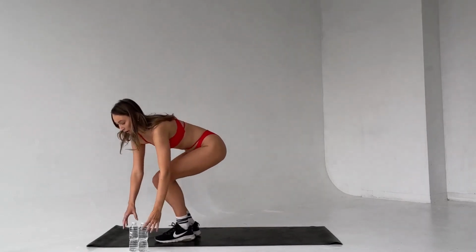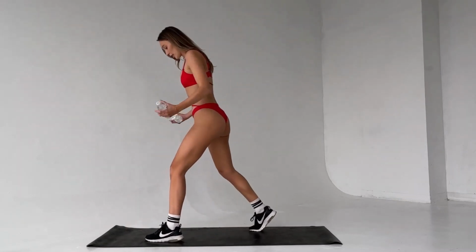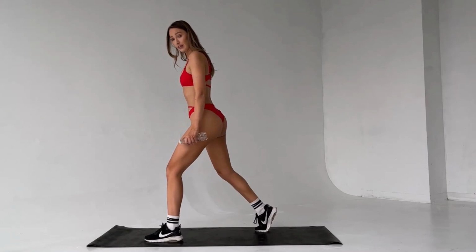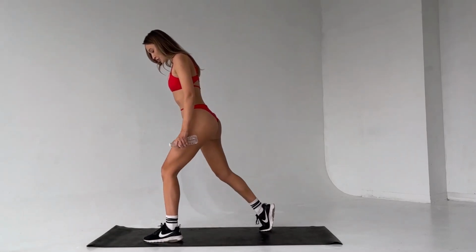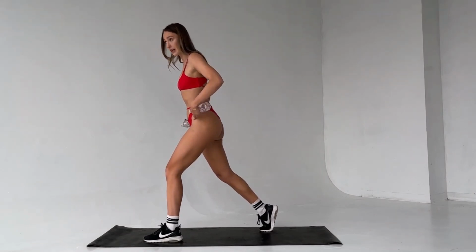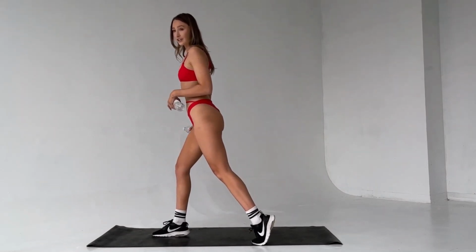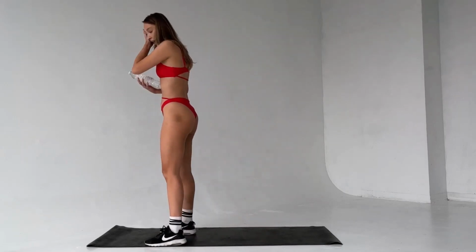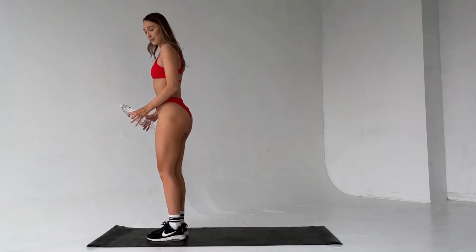So with your weights, I want you in that lunge position. Weights are by your side right here. You're going to drop it down, squeeze up so there's no movement. Keep it stationary. 8 on the left. Then we switch. 8 on the right, okay? And then we're gonna move into a shoulder press. I will demo that for you after we're done with this.